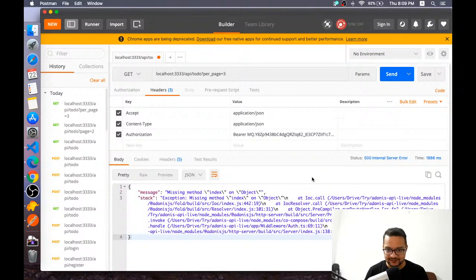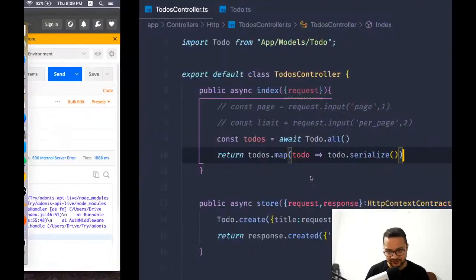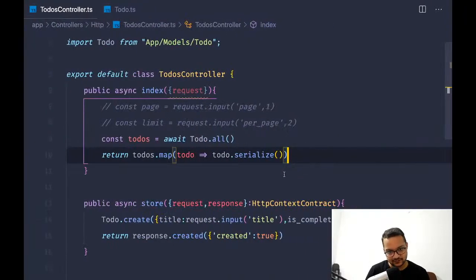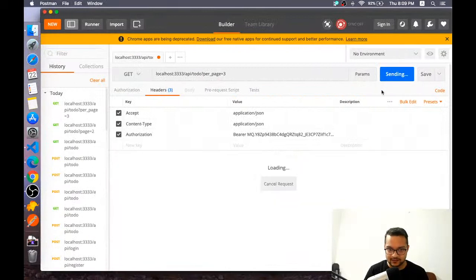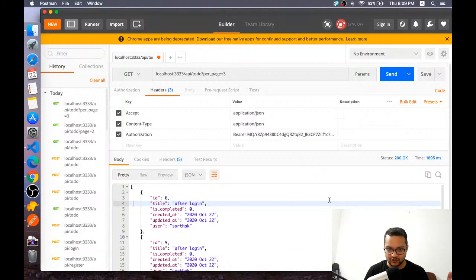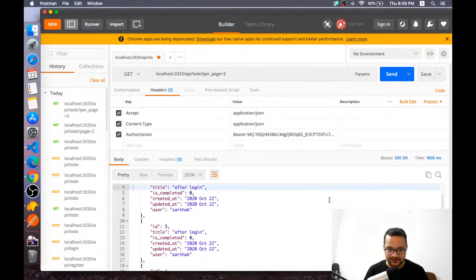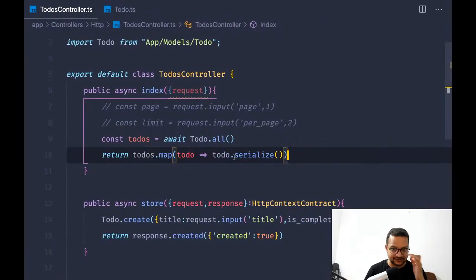Now it says missing method index. What's that mean? Got it. Now we are having everything just like this, but now I only want the ID.